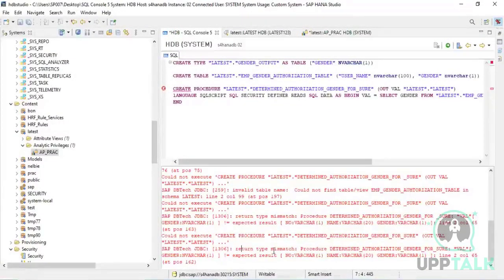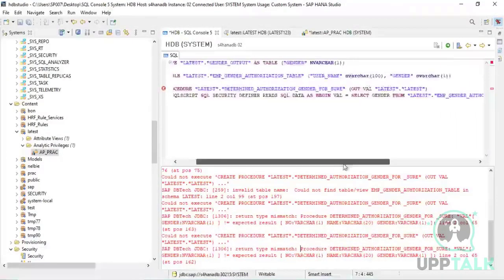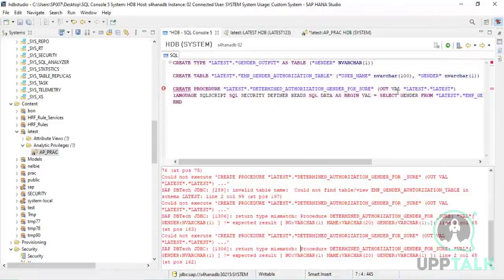A type mismatch will come whenever you give data of a different type. But I know what the issue is here. The schema name and the table name are given the same, but usually we have to give a separate name here.